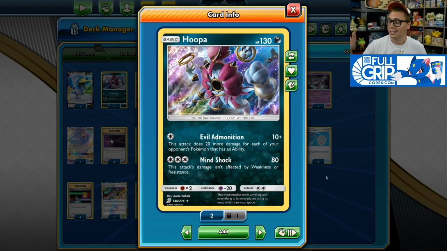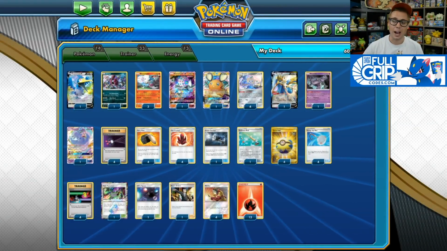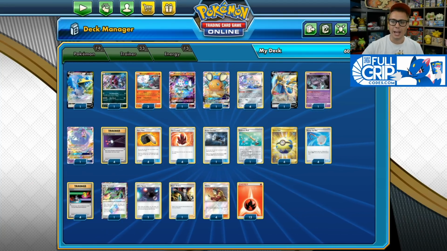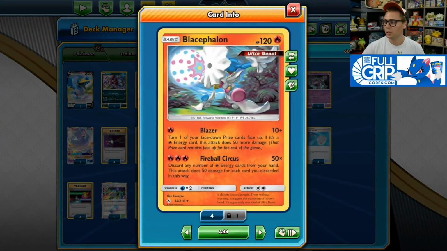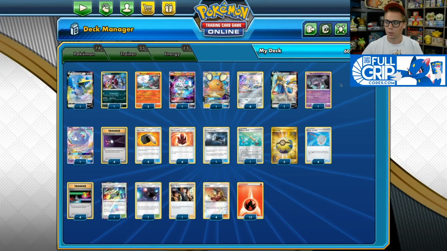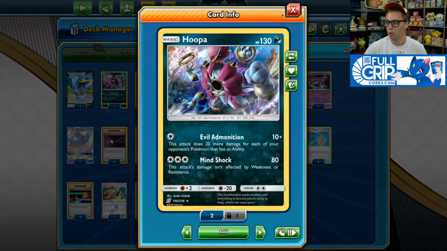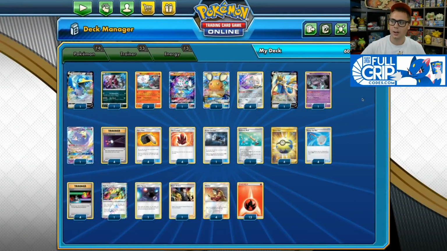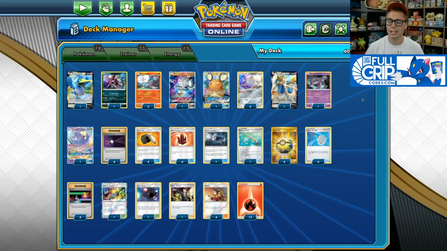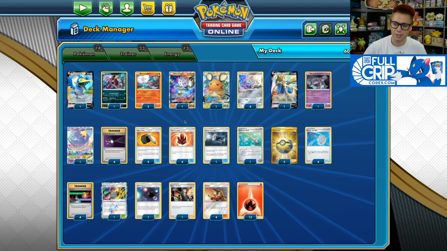Evil Admonition does 10 damage plus 20 more damage for each of your opponent's Pokemon that has an ability, for just 1 energy. Against decks like Dragapult, Hoopa can lead the way with Evil Admonition while you Welder to Blacephalons in the background, kind of build them up for later one-hit KOs. If your opponent's got 2 Jirachis out, you can just swing in with Hoopa, Evil Admonition, and knock out a Jirachi real easy. It's very common that Dragapult decks have multiple Pokemon with abilities on the bench.